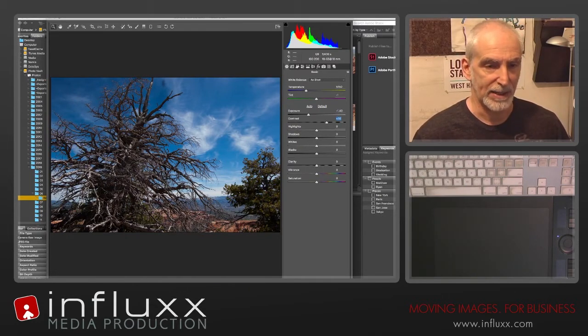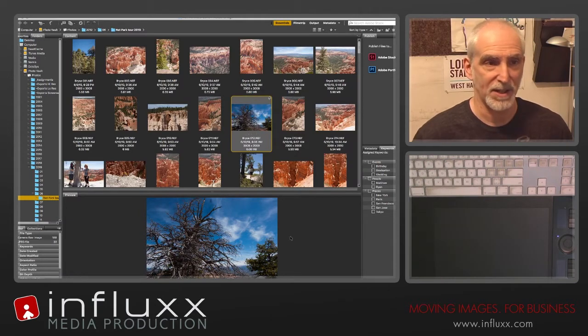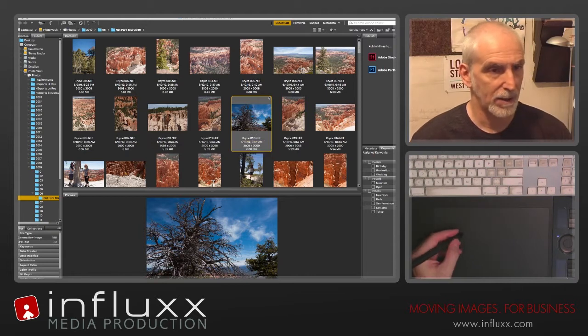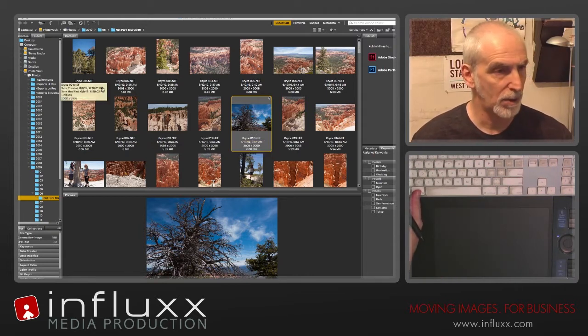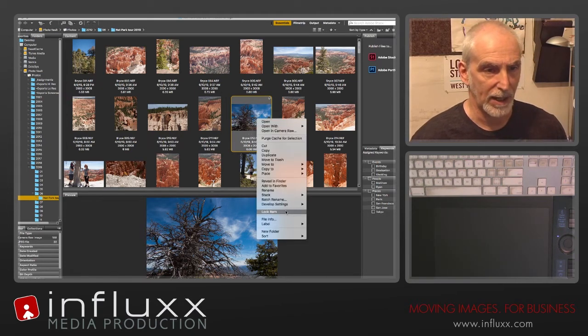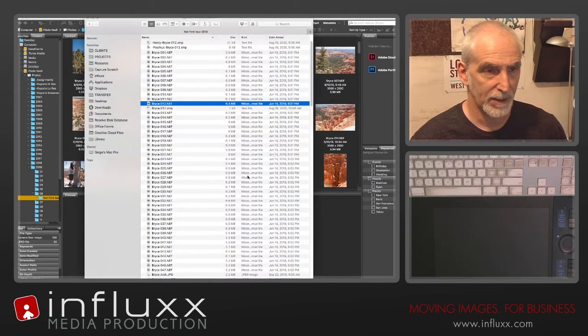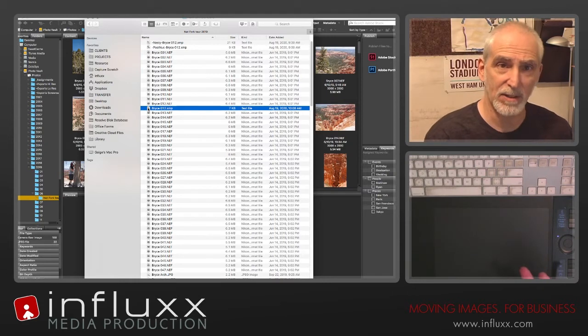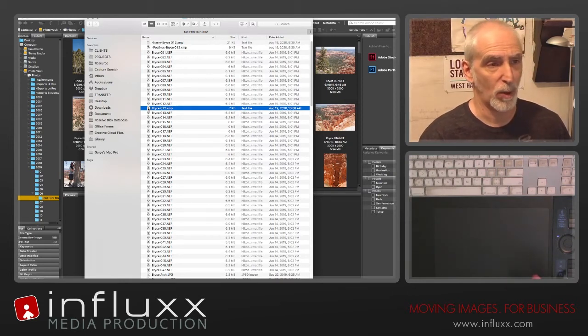I can do my image exposures, and then I can hit done, and those settings are now saved, and you can see the preview file is showing what it looks like. If I right click and reveal in Finder, you're going to see right here underneath Bryce 12, there is Bryce 12 XMP, and this is how Adobe Camera Raw works.